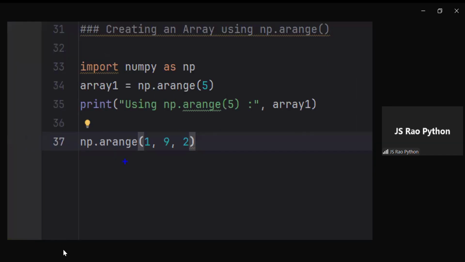In Python also we have a range function, guys. Start value, end value, step value, three inputs we give. If only one value is given, the starting value is 0 and the step value is 1, and it is considered the stop value. If two values are given, the first is the start value and the second is the end value. If three values are given, they are the start value, end value and step value. The end value is always n minus 1 if it is a positive value.